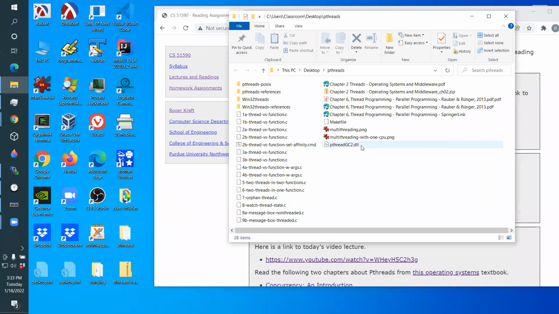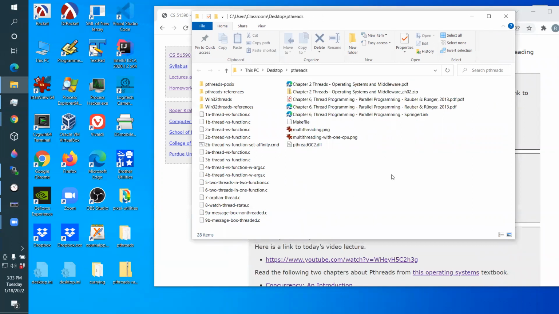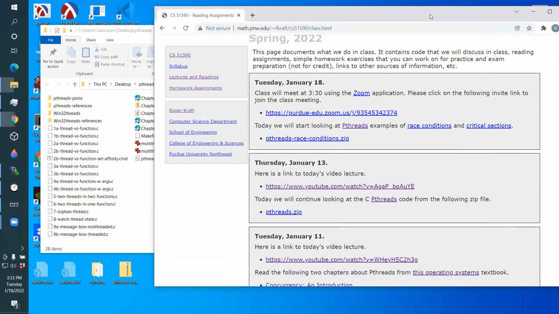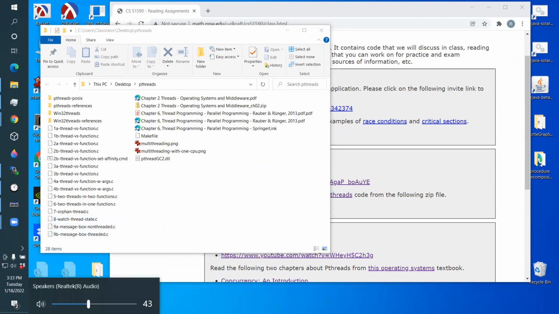Now, first, let me ask, has anybody got any questions about these examples? Anybody try anything at home that didn't work, or did anything seem funny or not the way it seemed to be? Does anybody have any questions about these examples, about what we've done so far? Any questions at all? Any questions about what we've done so far with this code? Anything? Okay.